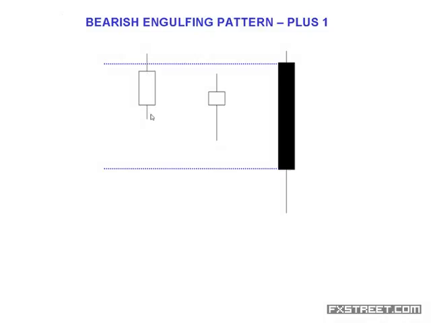This is where most students have difficulty. For some reason, they've been taught that engulfing patterns mean you have to engulf the entire range. We're only concerned with engulfing the open to close range. And then point number 2, we're not interested in whether this was an up day or a down day. In this particular instance, we are. In order to have the bearish engulfing pattern, we have to have a downward day engulf an upward day. But the +1 and other plus days after that did not matter. It doesn't matter whether they're up or down. And I'll clarify that by showing you some more examples.